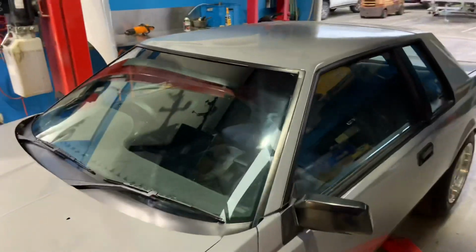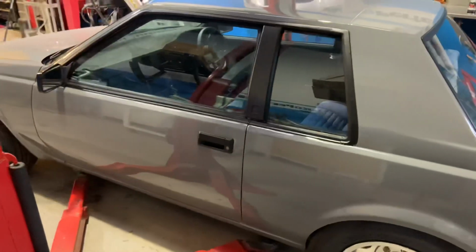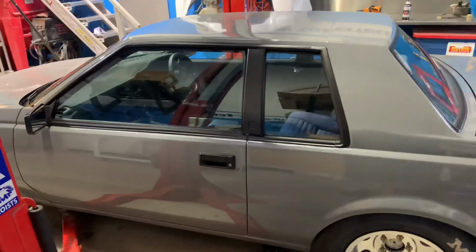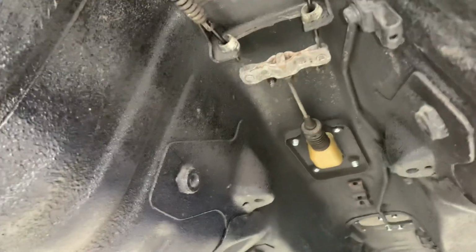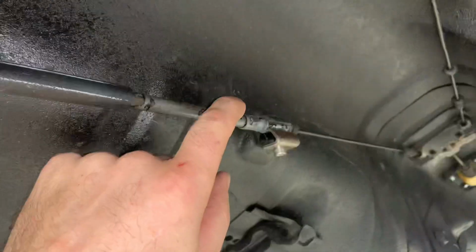Handbrake cables are getting the ends changed over to suit the Willwood handbrake setup. We should have them back in about an hour or 2, he reckons, and I'll get the handbrake sorted. So we got away with the original handbrake cables and just had one end changed down the back. So that's a nice simple way. It retains all the original holders and everything.